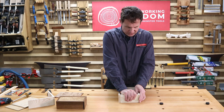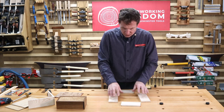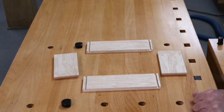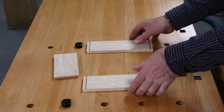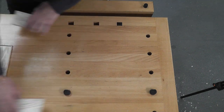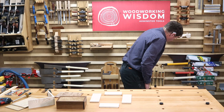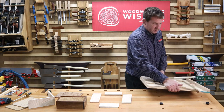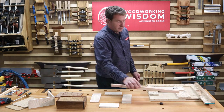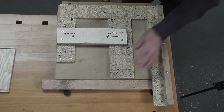First thing I need to do is take this apart. I'm actually going to lay it down in sequence so we have our two sides and two ends. I'm going to slide it over because that's the way up we need to look at it to do what we're going to do now. We want to do the groove, so we go back to our routing jig. We used this to do the halving joint.